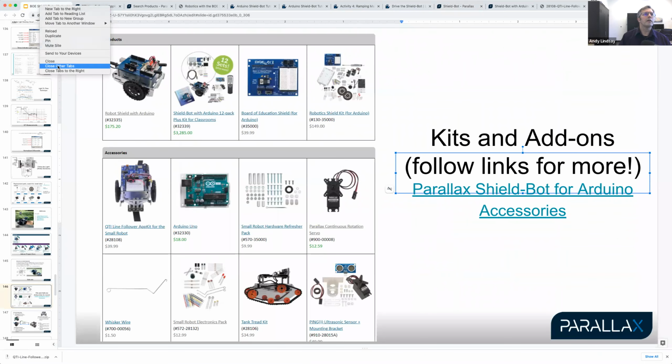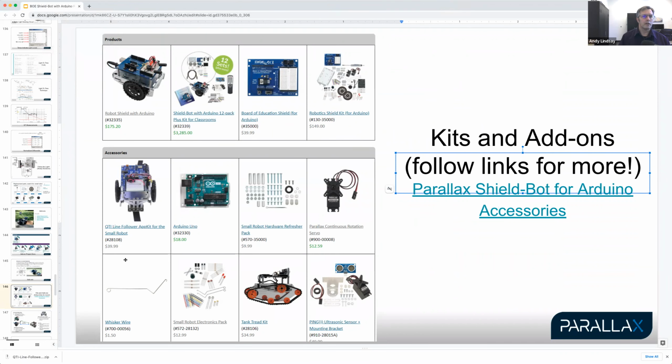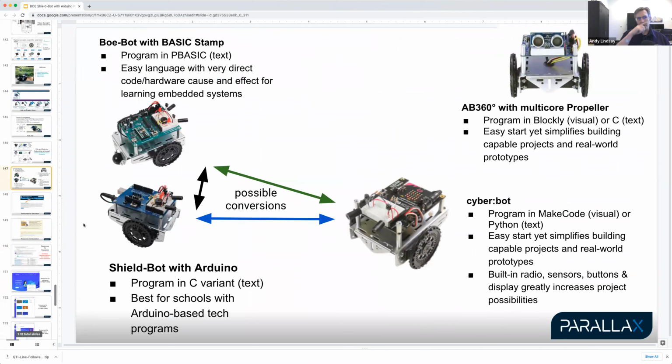All right. You may have noticed that some of the robots I talked about on day one look kind of similar, and we do try to keep the lessons pretty consistent through all of them. The micro:bit has some extended lessons because it has extra built-in features that the BASIC Stamp and the Arduino do not have.